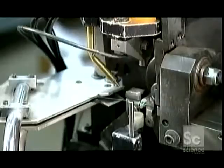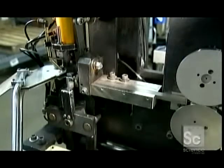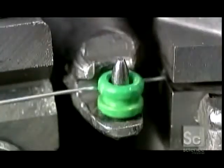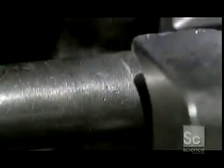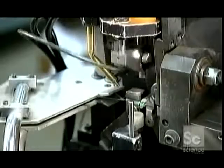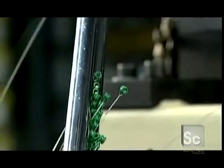A mechanism places the ball ends on a pin as they drop from a hopper. Rollers feed the core wire into a clamping guide, which aligns it with the ball end. Then the pin spins, twisting the wire into a neat loop around the ball end. This is the twisting action in slow motion. The core strings with the ball ends now attached drop into a repository.